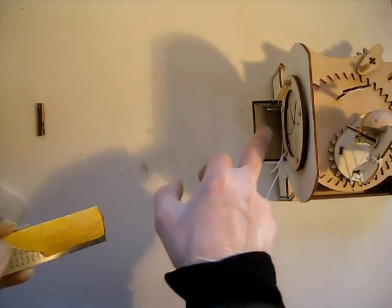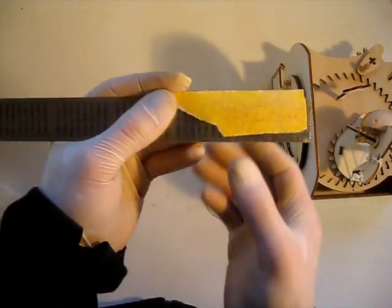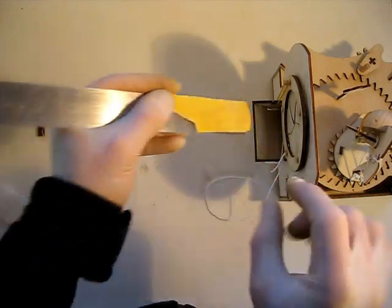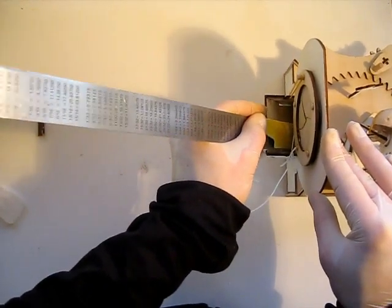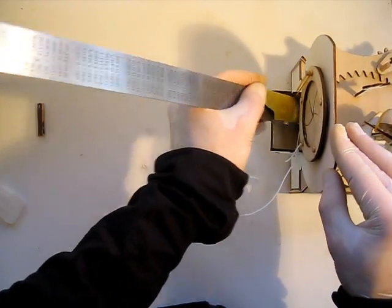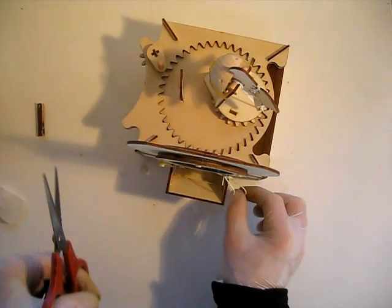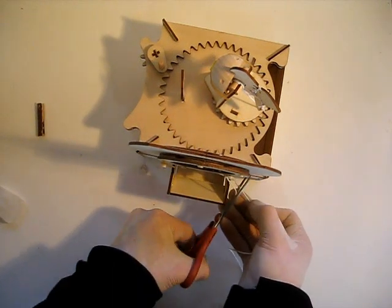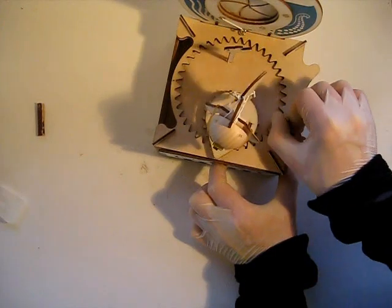If the ball's getting stuck in the hole at the back, then take a bit of sandpaper over a steel ruler and sand a bit of a chamfer on the backboard, and that should hopefully provide enough clearance for the ball to run through the slot. So when you're happy with the motion, you can trim the string and ask your fish a question.